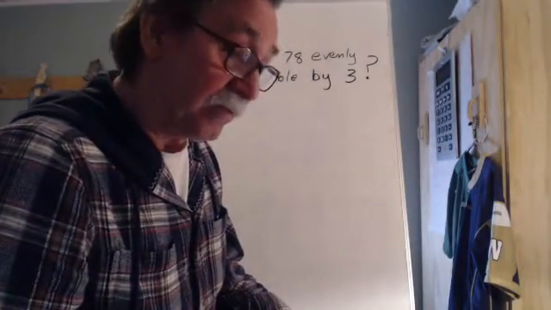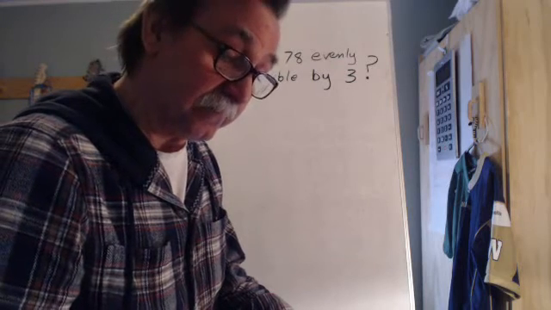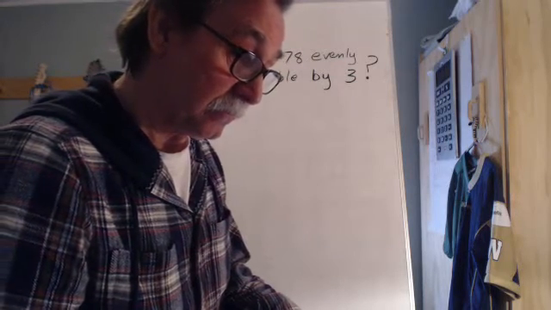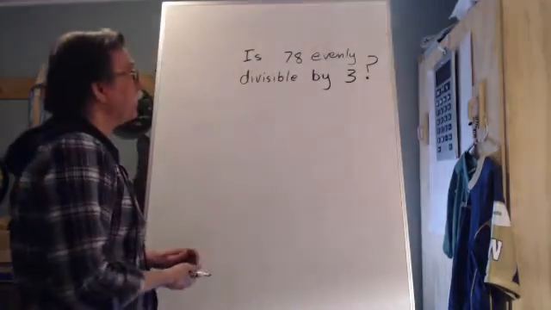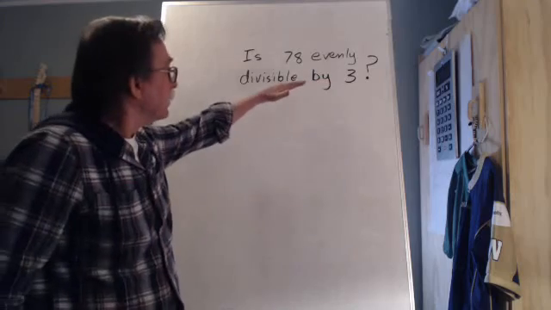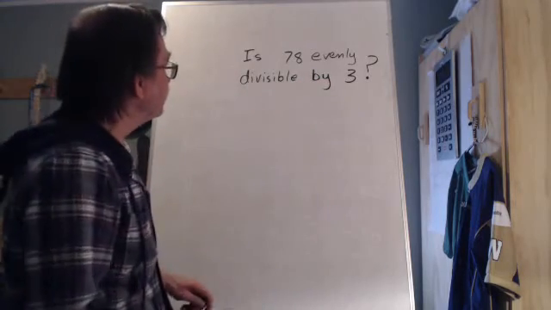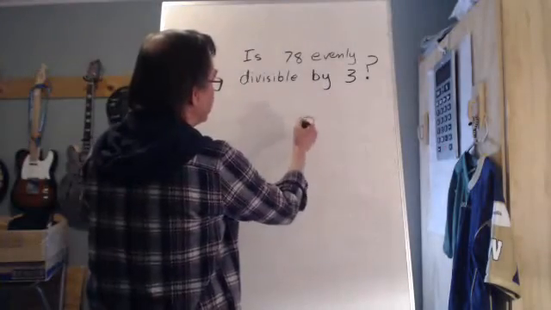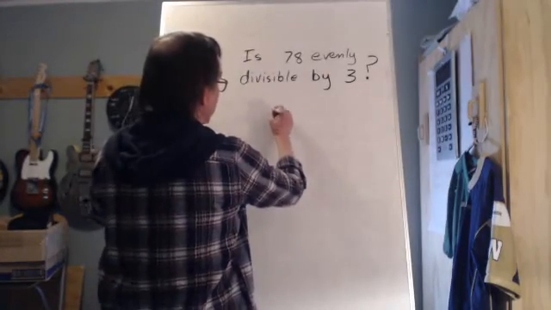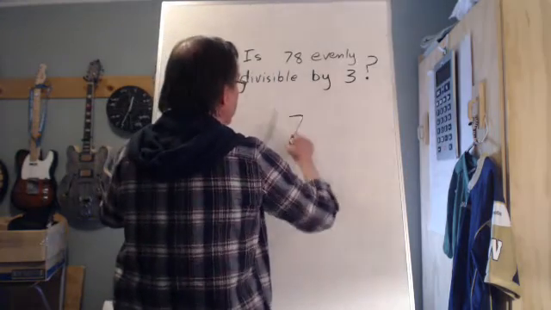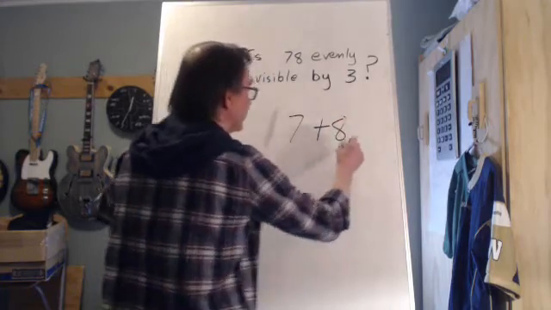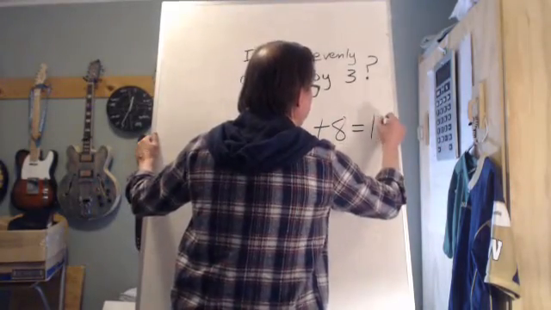Well, maybe you will find a 78 on there. I don't know. Yep, you will. Well, you know what? I am going to show you how I know that 78 can be divided by 3. And this is an introduction to division as well. So watch this. 7 plus 8 equals 15.